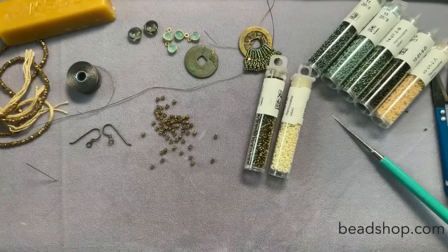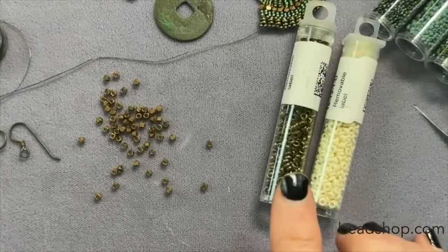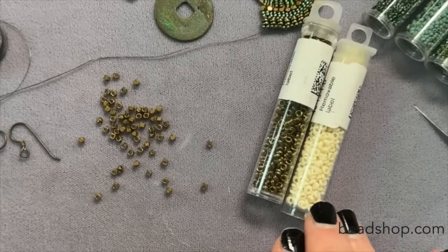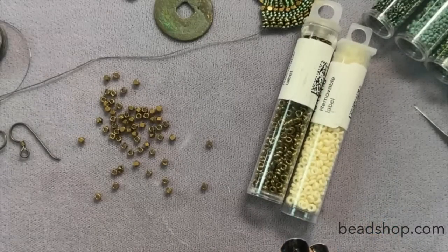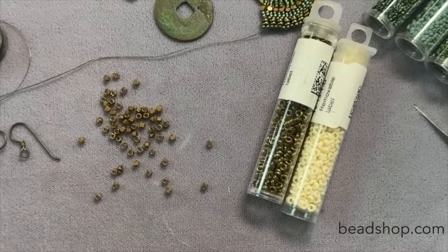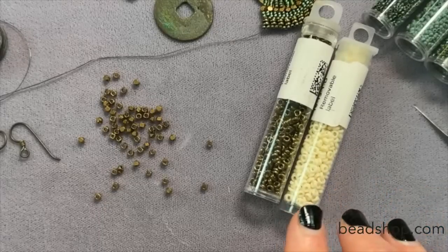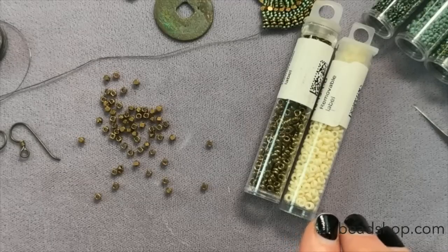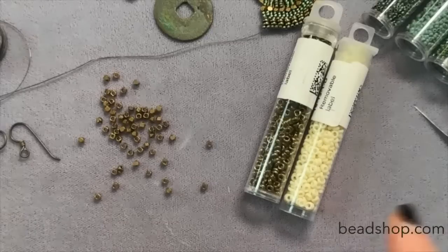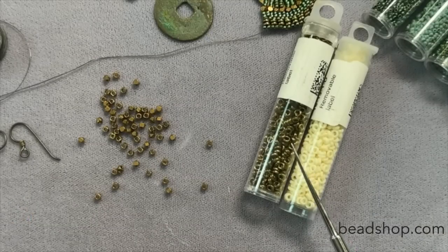These beads are great in seed bead projects. I'm going to get a little closer. Remember when we were carrying O beads, the check version of these? I liked the O beads, but they were a little difficult to keep in stock in consistent color. These are kind of like an O bead. They're a little smaller, and they have a little bit of heft or chunk to them. I don't know if that's the right word, but I love them. And we carry them in a myriad of colors. So we're going to be adding more of these spacers as well.